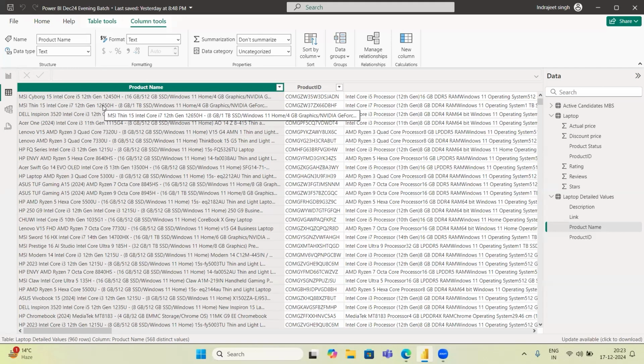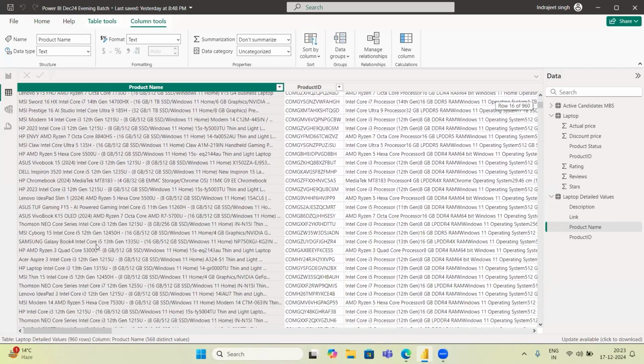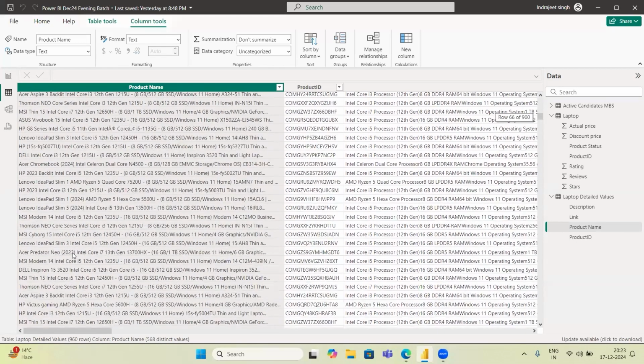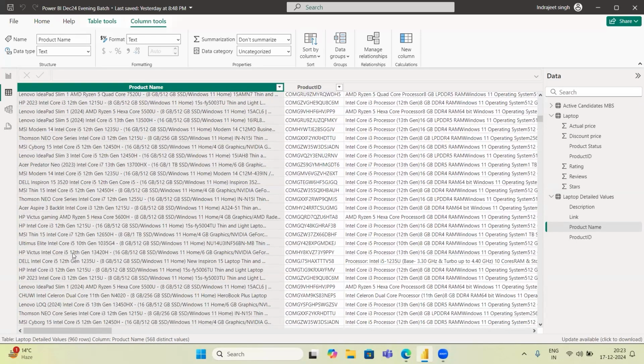But again, this is not consistent, right? How will you control that? Because somewhere it is at fourth place, somewhere at fifth place, somewhere at third place. From the backend, I think it is only the third place. No, after the hyphen it is not at the third place. Here, if you see, it is at the fourth place.